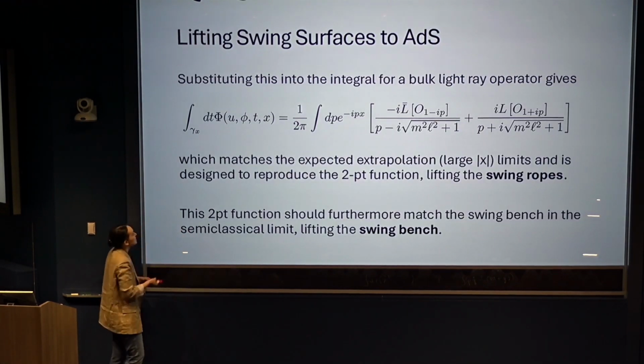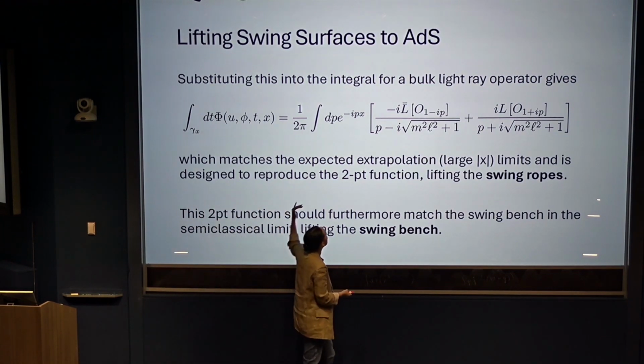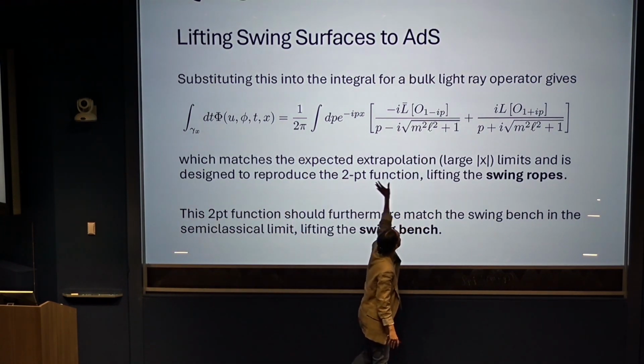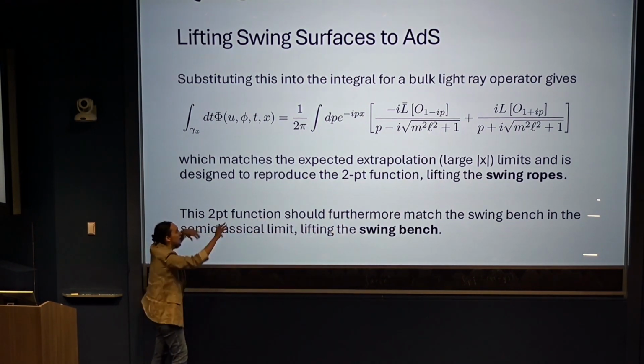So if I have that expression and I trust it, I can do the integral along a light ray, and then I get back the thing that I was kind of claiming above, which is a linear combination of the light ray operator and light ray bar, again, because they're related by a shadow transform, so it's consistent with that ansatz of O and then O shadow.